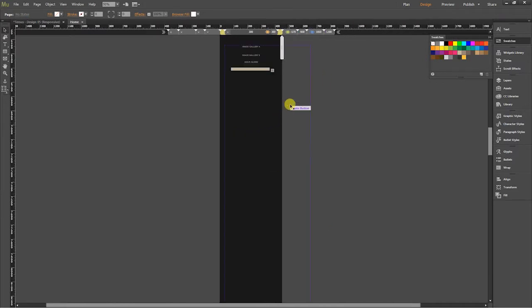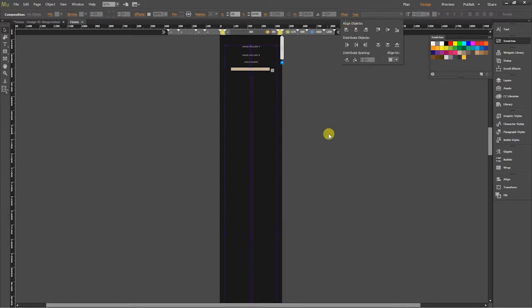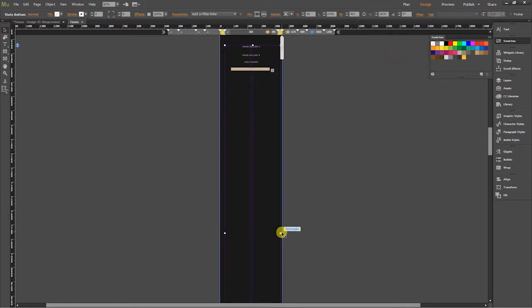Okay, and you see that there is also a problem with this stat button here, so just drag it in, align it to the left.